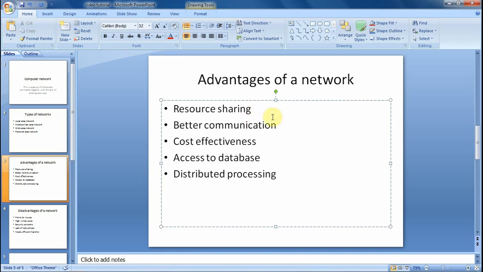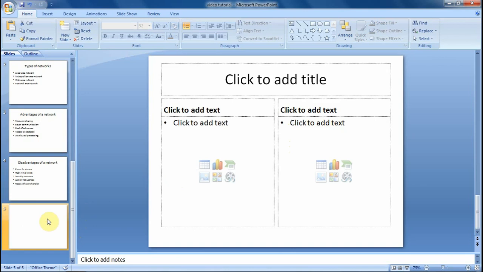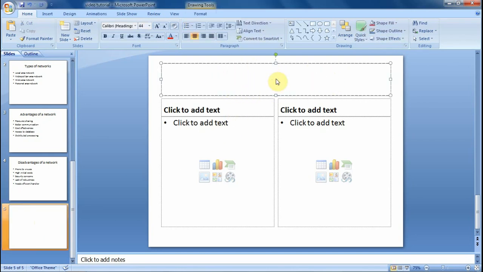So here we have inserted our text in our different slides. Then just below here we have our last slide, which is this comparison slide. So in this slide I would like to show you how you can work with it. So where we see the click to add title, we shall click there.